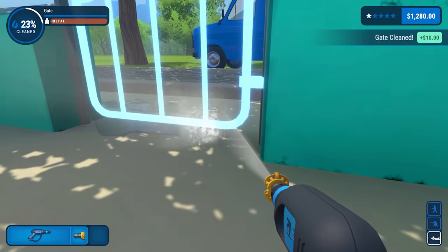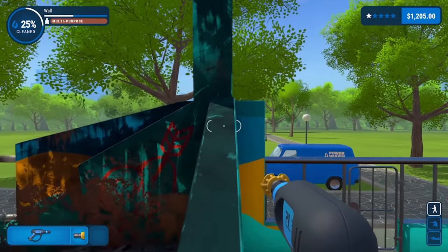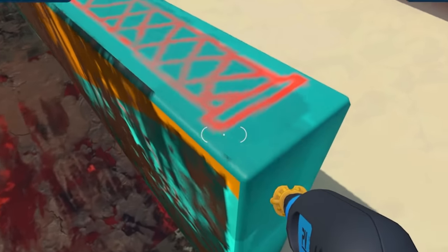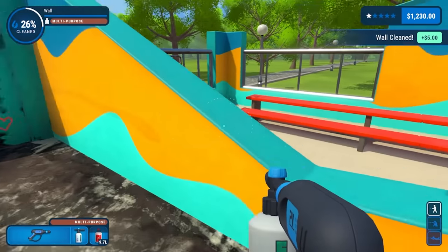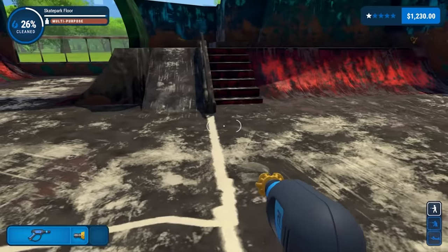So, and I think it's all, yep, right there on the underside. Perfect. So now I think all I need to do to actually clean the rest of these walls is just go on top and get rid of the dirt. Unless there's hidden graffiti under it. But as I'm now aware, I can simply just instantly spray away graffiti, which means cleaning is super simple. And now I guess I can work on these nice little sections.